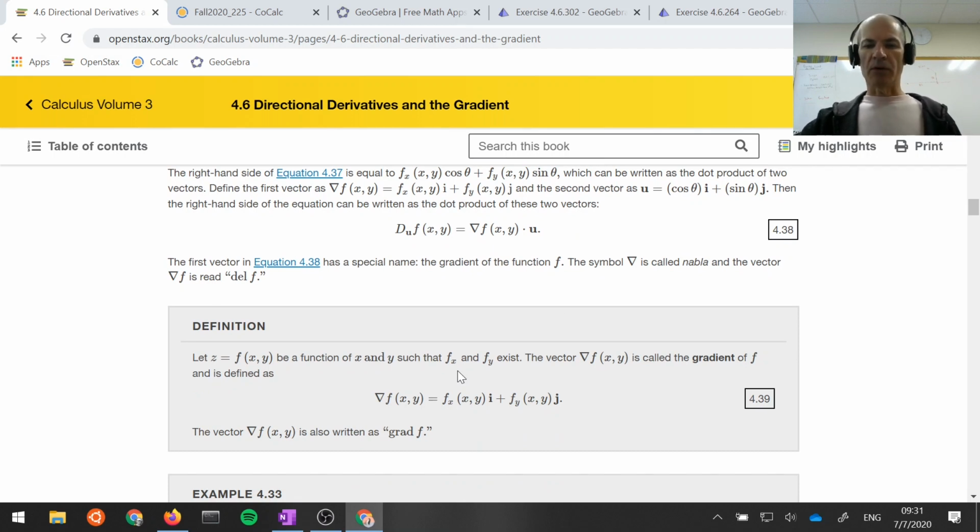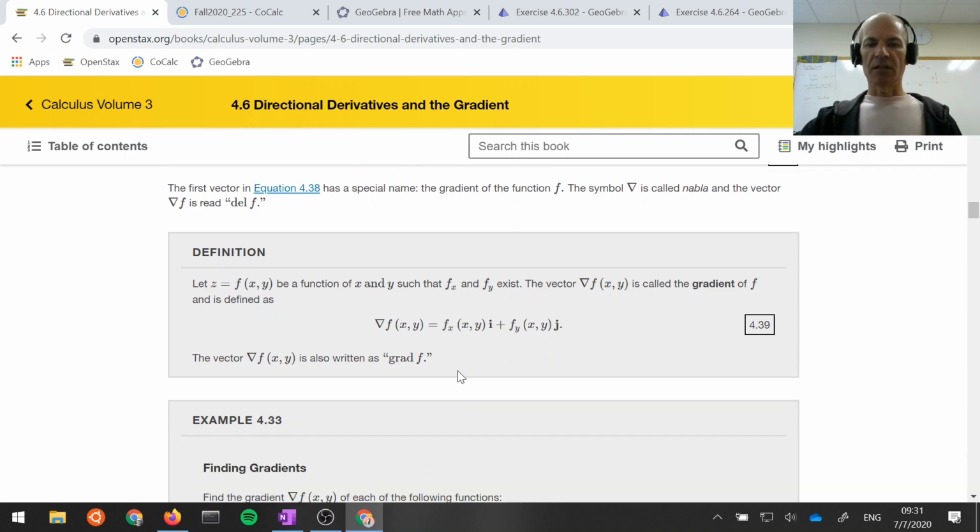This is a thing that you want to memorize, and we'll do a lot of calculations along those lines as well. Here we see the gradient for a function of 2 variables, but in fact it generalizes to functions of n variables. The gradient of a function of, say, 3 variables is partial f with respect to x, comma, partial f with respect to y, comma, partial f with respect to z. It's a vector with 3 components, and we can go on to 4 components, 5 components, and so on. So the gradient is a very general object, and it's simply the vector of partial derivatives in each of the independent variables.